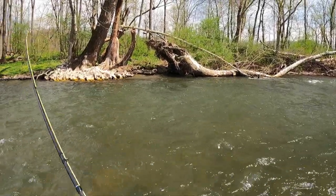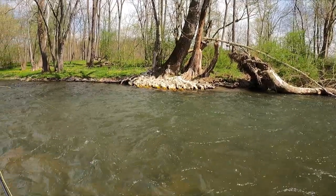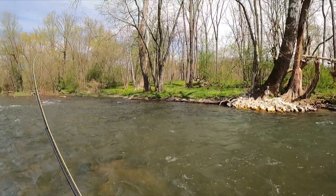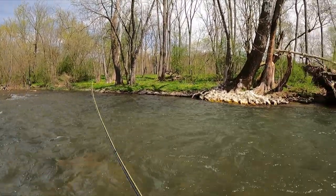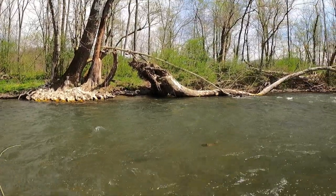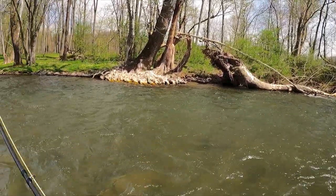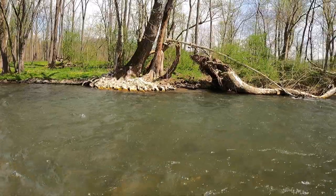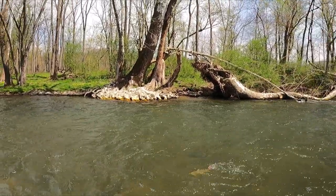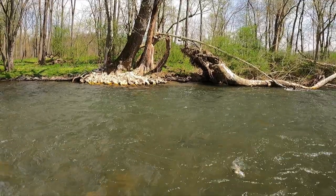I should say my hooking percentage is good, but my landing percentage stinks today. Probably under 50%. Nice fishy. Good 14. Good 14. He's on the peaking caddis waltz.